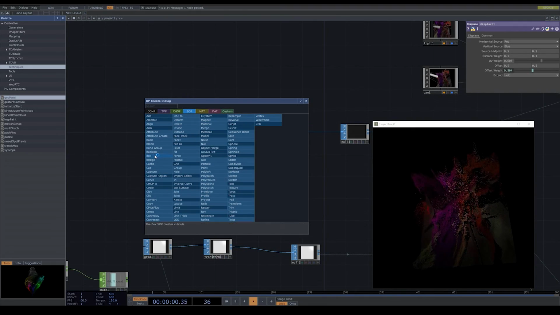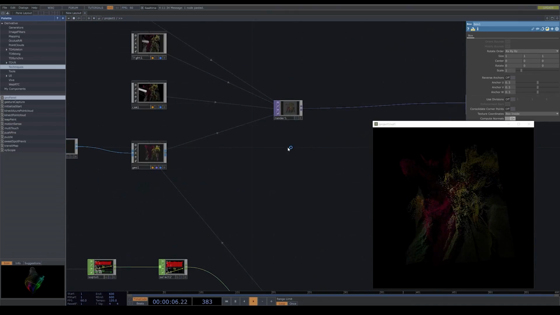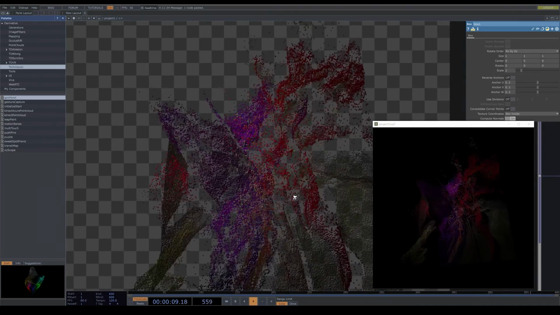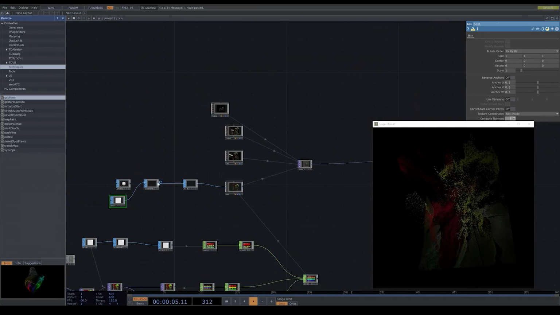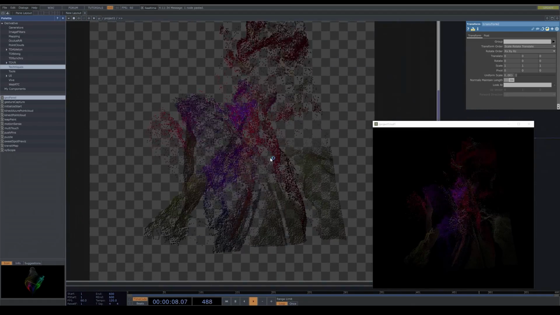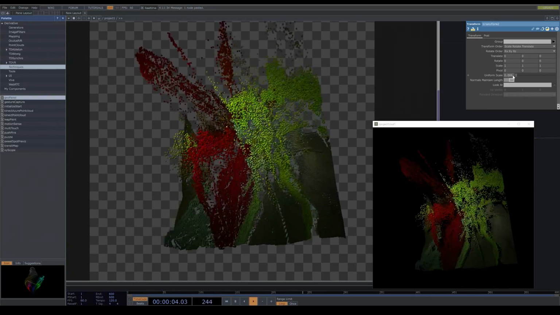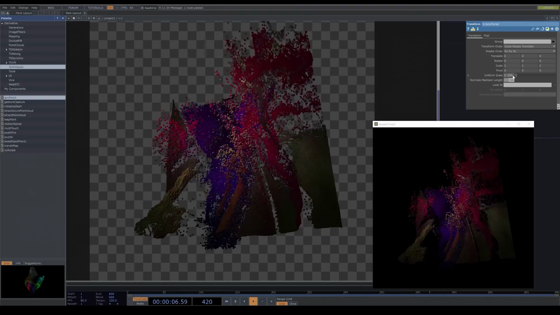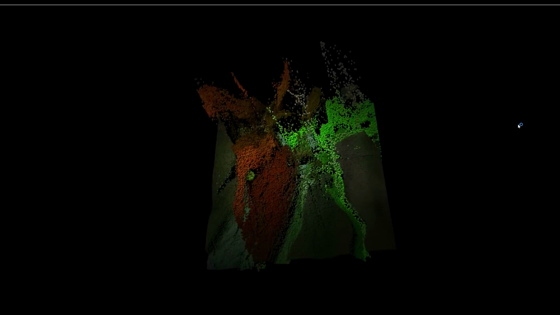Here in SOP, I bring a box. I want to use a box instead of the sphere. Now I go to the transform after the box and I raise the number a bit. Now you can see the boxes are more visible. A good thing about the point cloud compared to particles is that when you play with the size of your points, if you don't have a very powerful computer, you can just increase the number and have a more intense particle look.